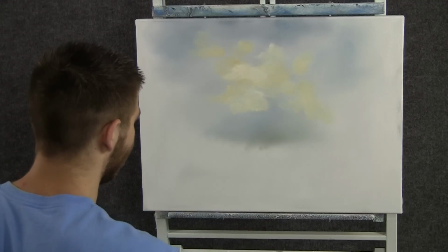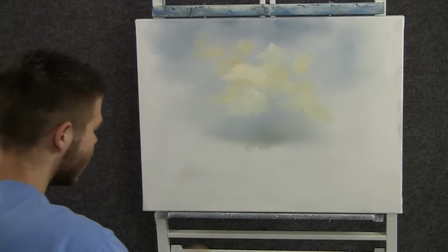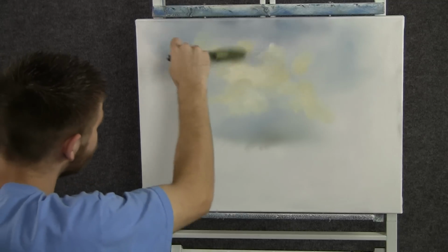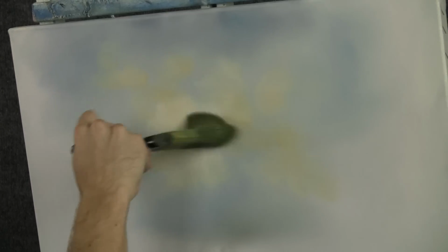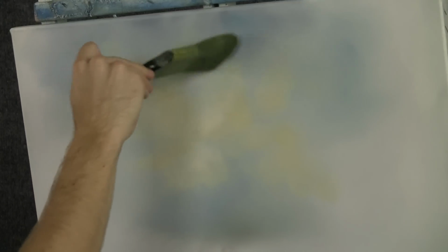With a clean 2-inch brush, we're going to come right in here and blend the sky. Now I'm just going to use the top corner of the brush. Don't want to use the whole thing, just that top corner. And spin it around in tiny, tiny circles. Don't overdo this. Don't want to blend it away too much. Just soften it. There. Let it melt right into that background. Very, very soft. We're going to have trees and things in front of this. And this is just going to make for a very, very soft glow in the background.